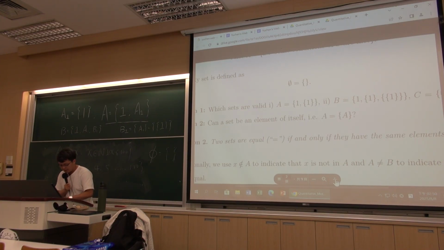One version of it is the statement: let A be the set of all sets that are not members of themselves. If you put it in a more mathematical way, it will look like this.